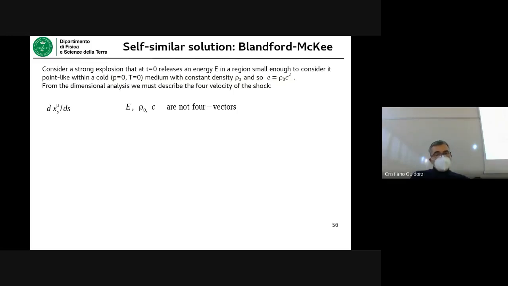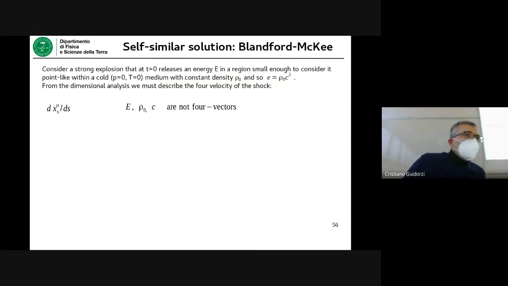And finally, we derived, we imposed the Rankine-Hugoniot solutions. I'm just making a summary, just to give you the line of where we are following. And then we saw the solutions to these equations, and we applied them to one specific problem, which was a strong explosion in a homogeneous medium. And we obtained the so-called self-similar solutions, which also are named set of Taylor solutions. A cold homogeneous medium in which you have a strong explosion, so a sudden deposition of a huge amount of energy in one point, and you see how this energy propagates. In the case of non-relativistic shocks.